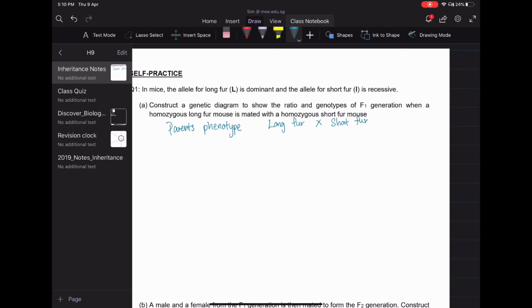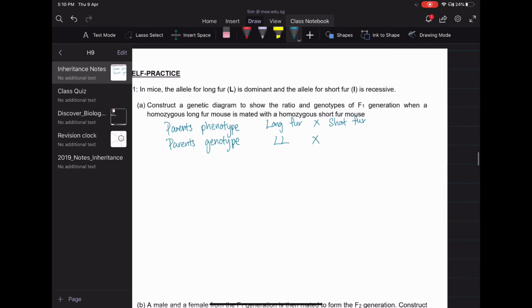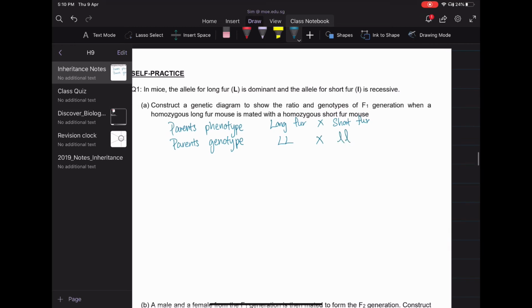Now we are able to derive the genotype because the question mentioned homozygous. So I know that the parents' genotype is as follows: capital L, capital L and small letter l, small letter l. Right, so that's the parents' genotype. Now the parents must be able to give rise to gametes. For the gametes that they can form, if it's capital L and capital L genotype, they can only form either capital L or the other way is still capital L, but we still have to express it out to show that we understand that it can be separated in this manner. For this one, it will be small l and small l.